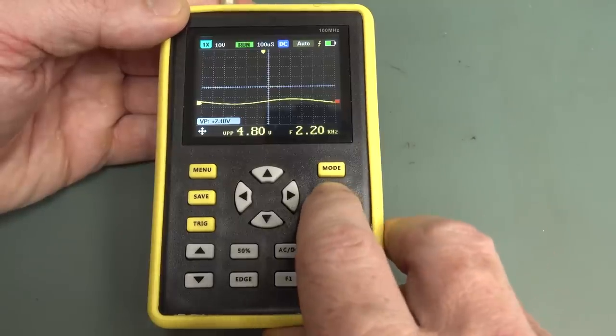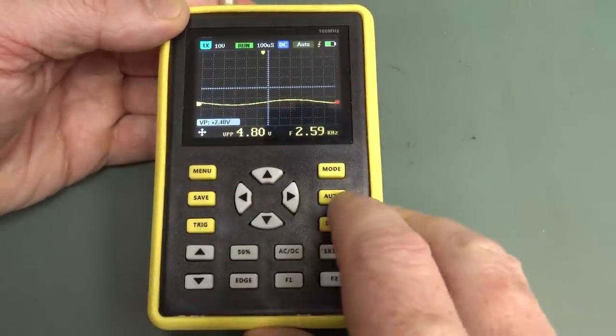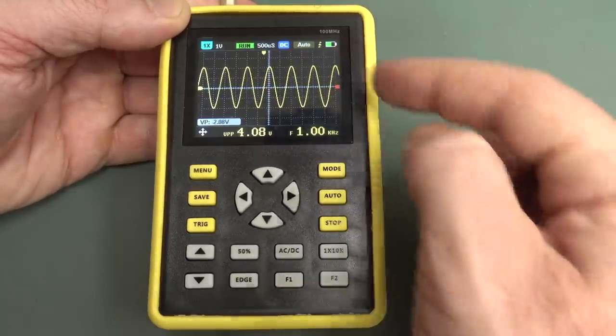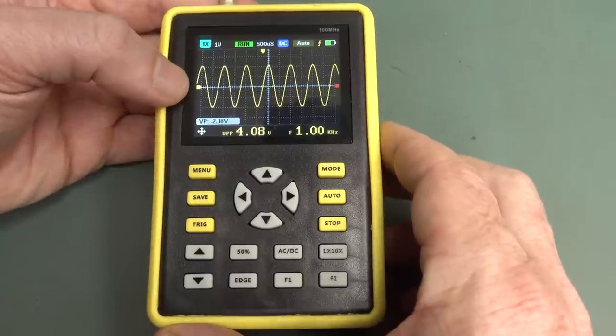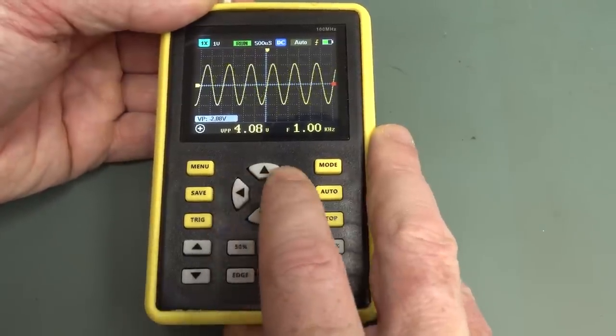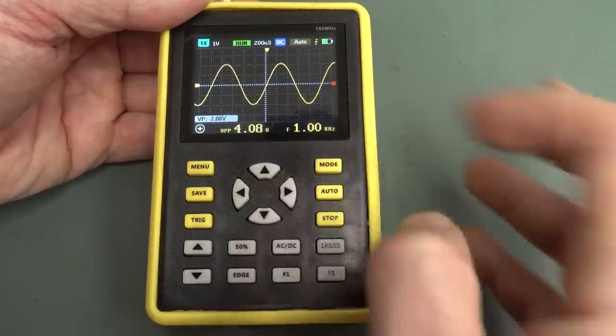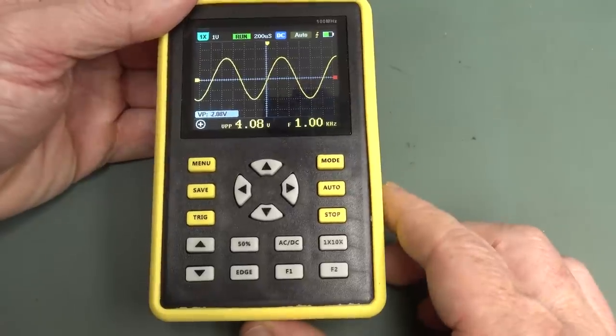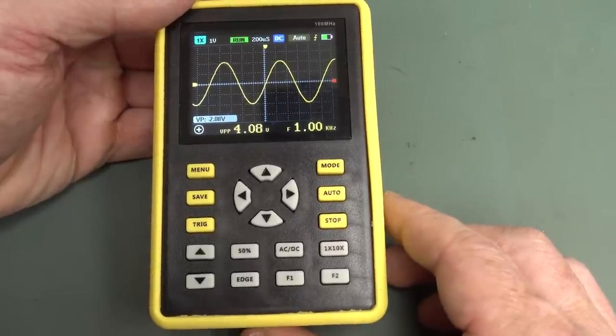And it's got an auto set button. Let's try that. I've moved the waveform around. So auto set that. And bingo, it's centered it. It centered the vertical, didn't center the horizontal back. There's a few little user interface things you could argue, aren't they great? Now it's 4.08, so it's getting closer. I'm not going to quibble over 4.08 versus 4 volts on my Siglent gen.